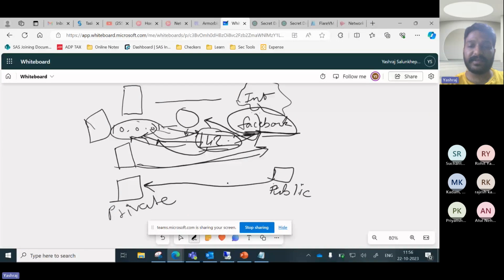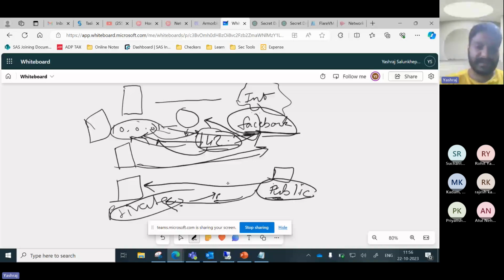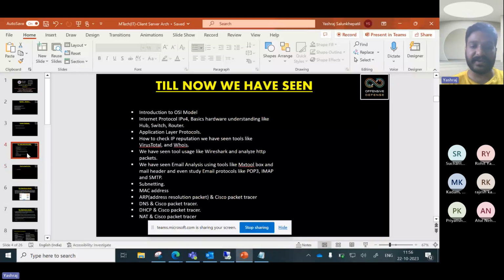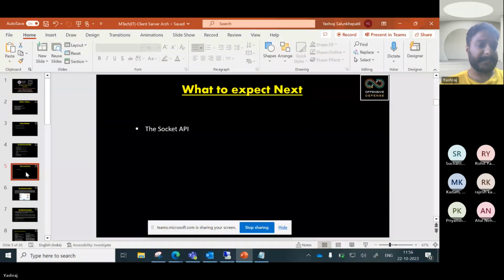So the private address will be converted to public, and it will connect to the public IP address, not the private. That is the only way Facebook will be able to send data to the computer with the private address. So that is NAT, and I'm specifically describing this scenario for an industry-related environment.